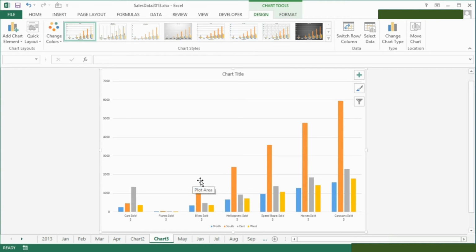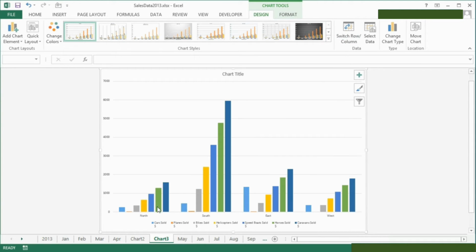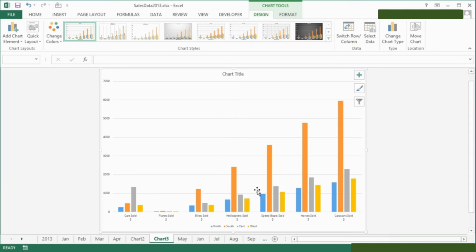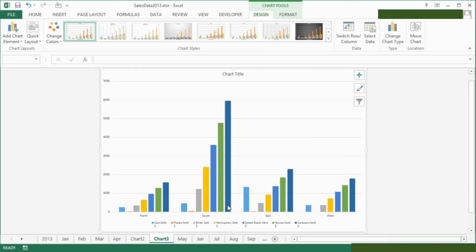Once you have a chart, the chart tools ribbons appear. So we have chart tools design and format, and we could even do a quick switch here, switch row and column, so that each of the bars is now the items and the little area on the chart is each of the regions. Depending on what you're trying to compare, that can be a quick way of just swapping the chart around. And we see that the south region has really sold a lot more caravans. Or we switch it back over and we're then comparing the items, so then we can compare regions of items. South have done better with caravans. Switched over, you then look at the south overall, and the caravans being the highest still stands true.